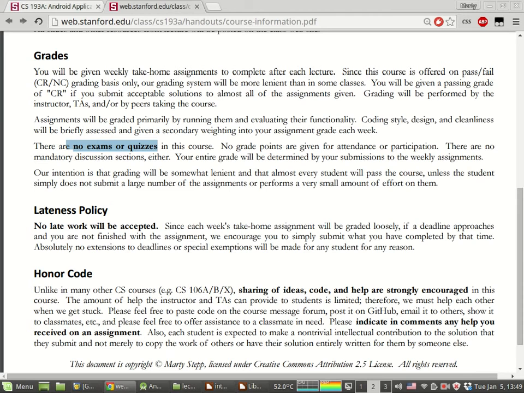We are not going to accept late work, though, because we keep moving. We want to move on. And I think the goal here is you should be able to just give me something by the due date. Just whip something together and turn it in. If you can't get it done, just skip that one and do the next one. You could probably skip an assignment or two and still pass, but don't skip all of them.